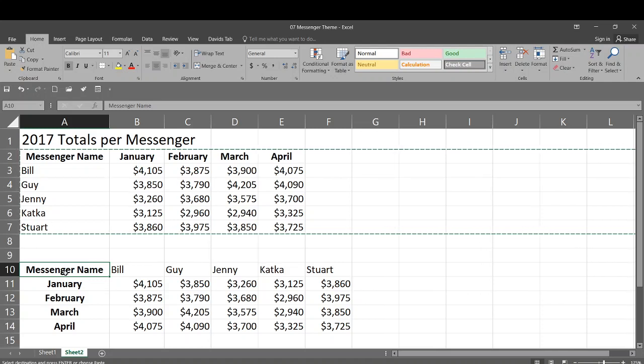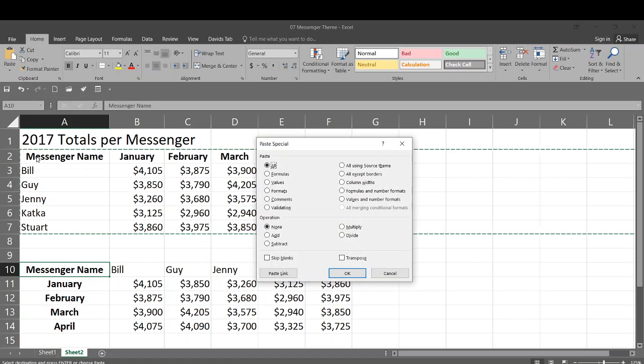So on the Home tab in the Clipboard group, click the Paste button arrow, so it opens a little drop-down menu, and select Paste Special. Paste Special is at the bottom. And then we have the Paste Special dialog box open.